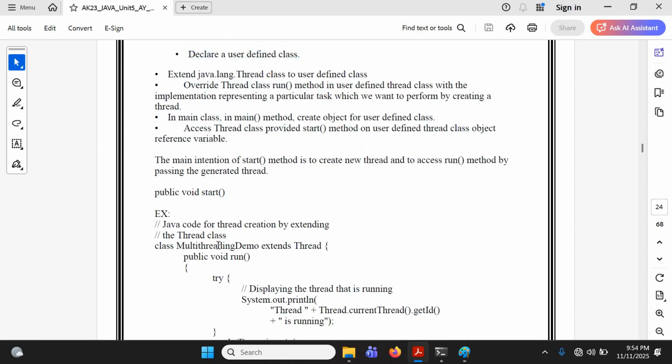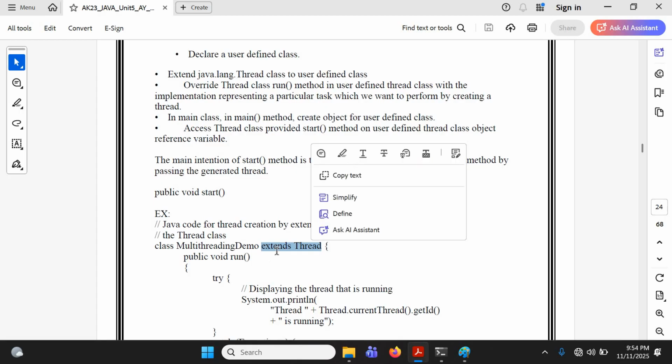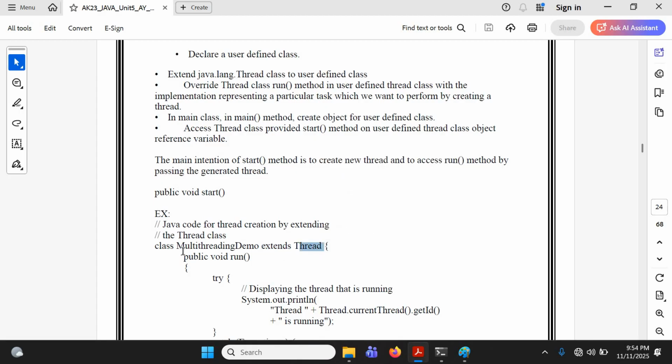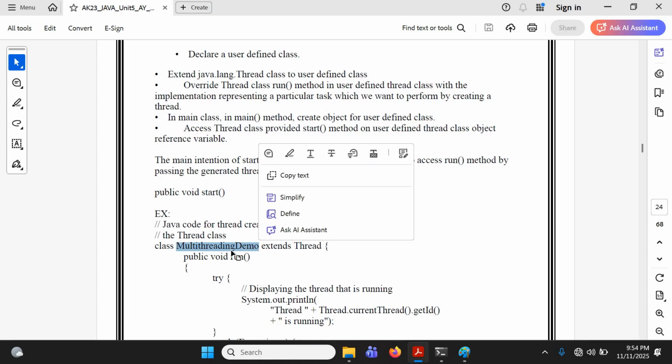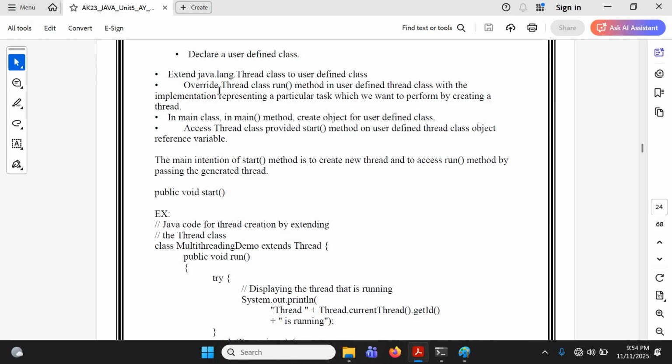In this example, I have declared one user-defined class called MultiThreadingDemo. The next step is to extend the Thread class, that means write the phrase extends Thread. Thread is the superclass and MultiThreadingDemo, the user-defined class, is a child class. That is the first step.